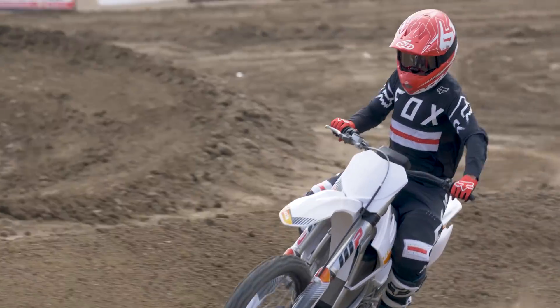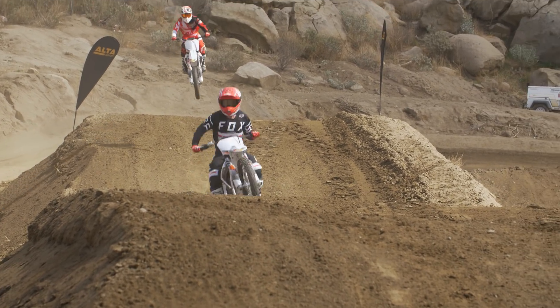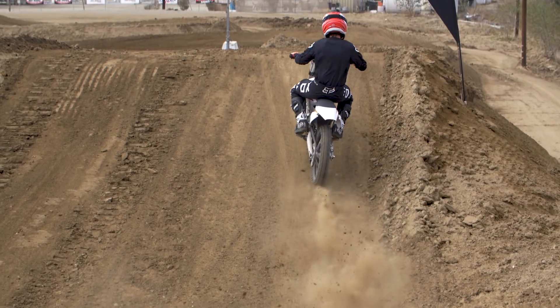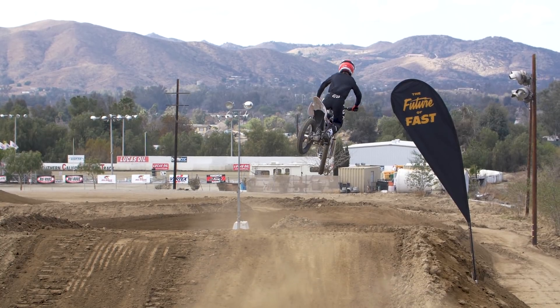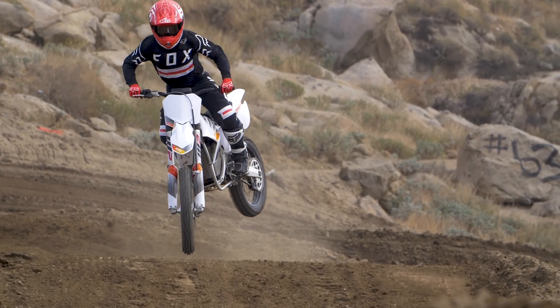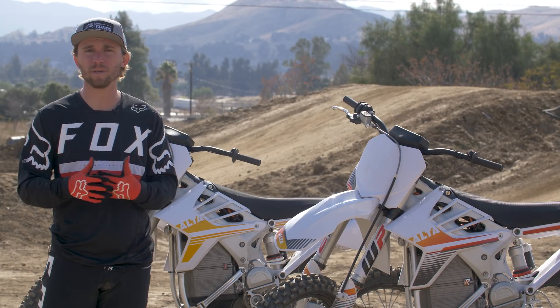Yes, it is a little weird riding the bike without a transmission. That power is spread out over what I would consider a couple gears, not quite as wide as the range of a motocross bike. On a bigger, more open national-setting motocross track, I'd like to try it — I think there would be some points where you'd really want to play with the gearing for the more open, high-speed sections.